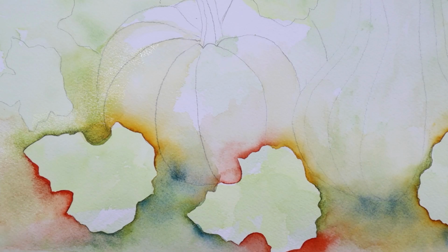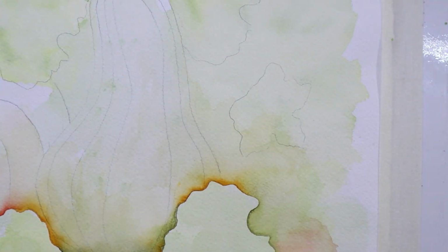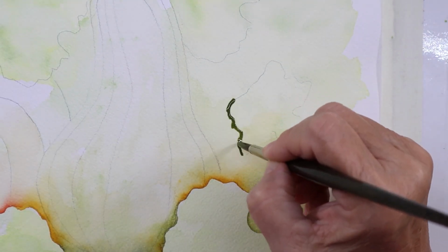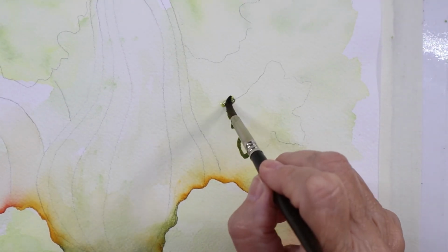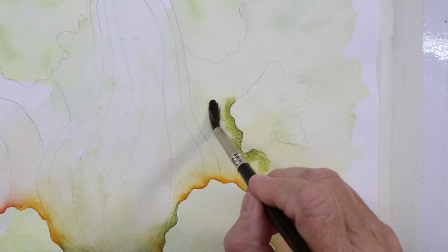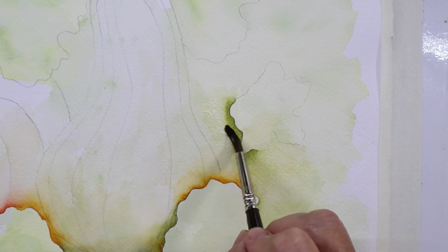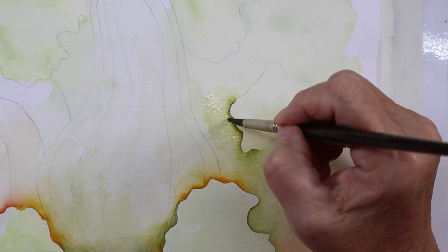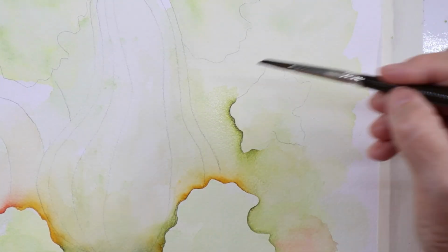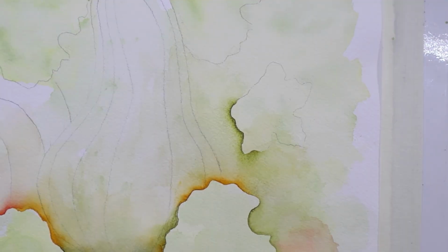Now that little leaf is wet, so I'm going to go across my painting to the other side here and start where it's nice and dry. Otherwise that watercolor paint would go right into my leaf where I had it all wet. See how it went around the edge where there's a point on the leaf? That's because I don't want to start another color right at the point. I think it looks better if you go around the edge and start another color on the inside. Just blending it out, blending it into my gourd. Now I'll start with another color here.